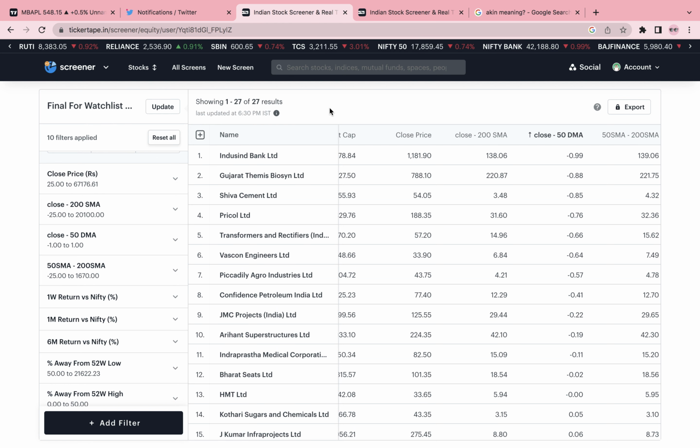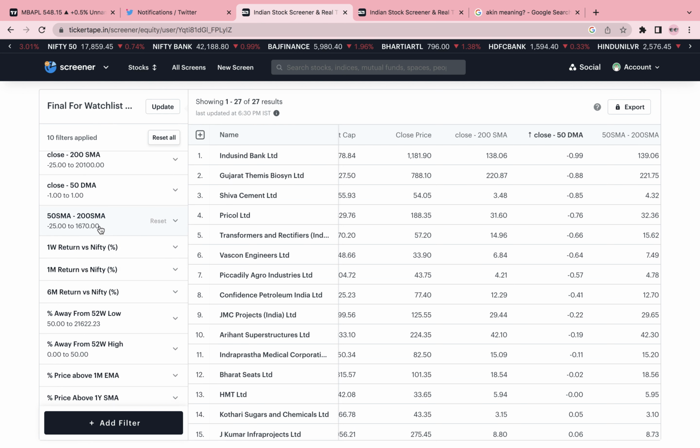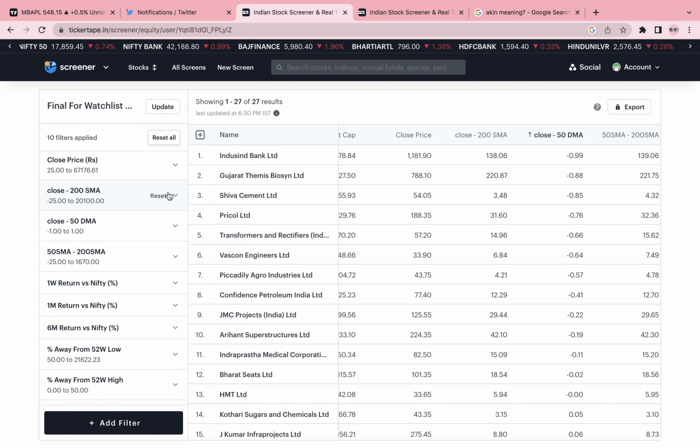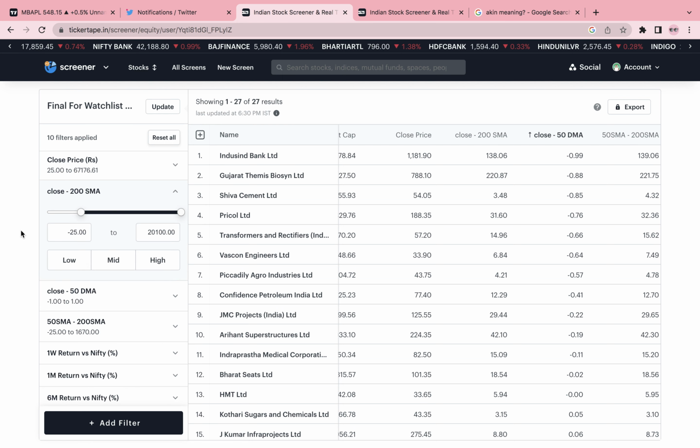So for example, if you are a trader or investor who wants to buy something very low risk, where institutional players also support the stock at the 50 DMA, or let's say you're an ultra long term investor and you want to buy things around 200 DMA, just crossing the 200 DMA mark, you can again use the close minus 200 filter. I do similar stuff and find stocks like that, right?